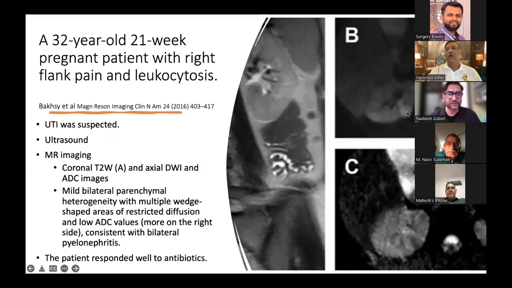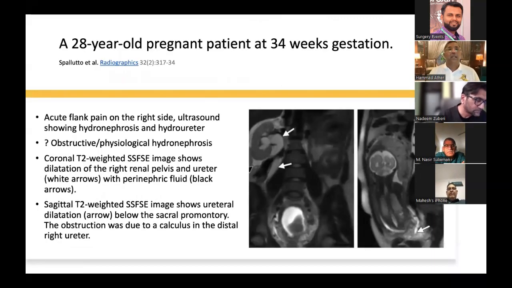Okay, so this is a wedge defect you can see in the DWI, or the diffusion weighted image, and there is a corresponding ADC image with that same defect. This is something that we know from MP-MRI for prostate: if something is there on the DWI and it is duplicated on ADC, then we know that's an actual abnormality. So this was pyelonephritis. This patient was managed on antibiotics, and she did well.